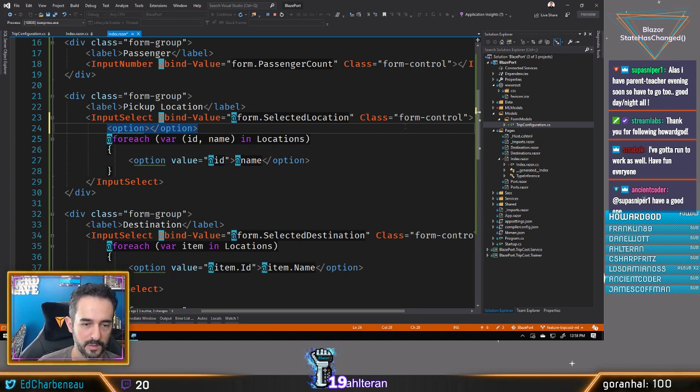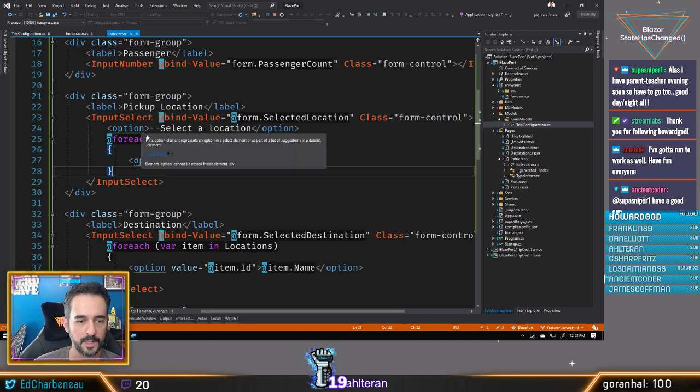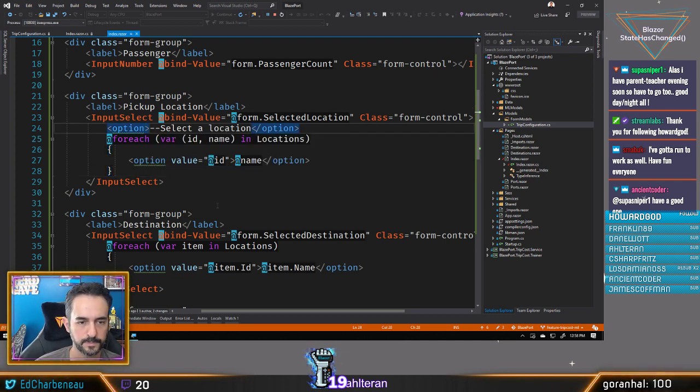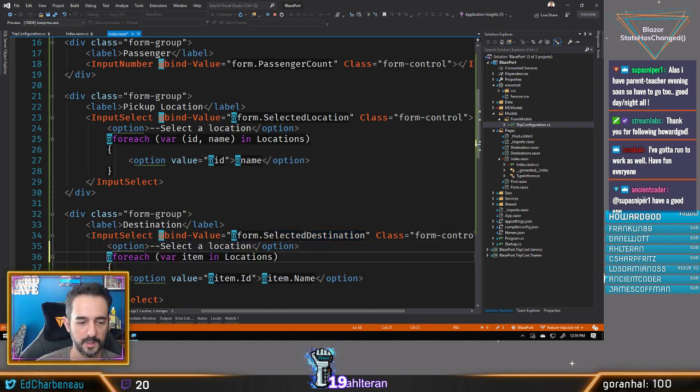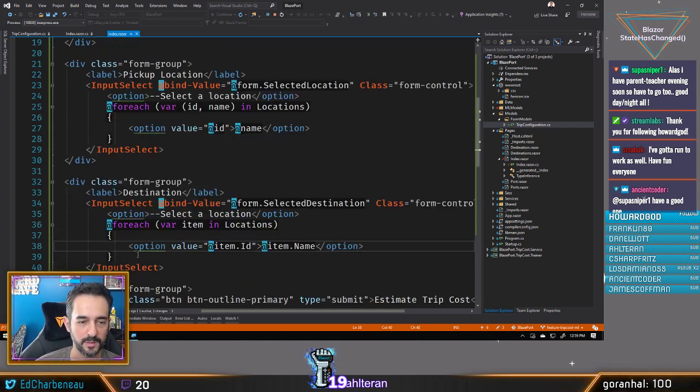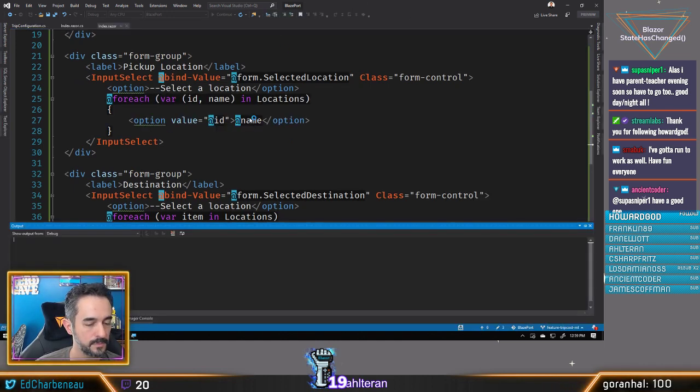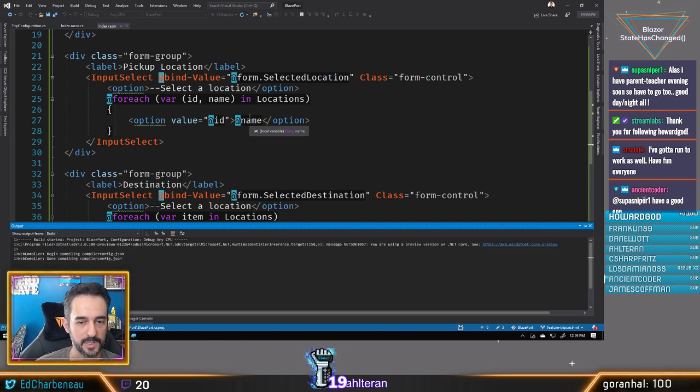So the name will be something like select a location, and we'll leave the value portion empty. We'll copy that and put that one in front of our other for each loop as well. So we'll have one of these items by default. Now we should rerun it, and that validation will be a little more meaningful.